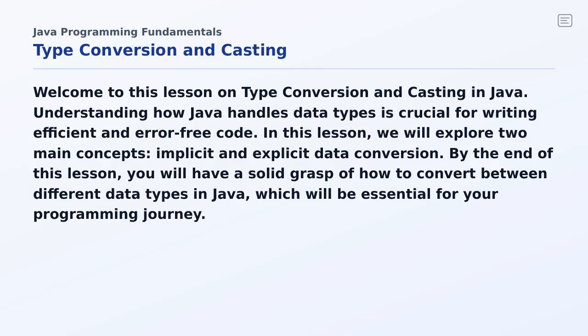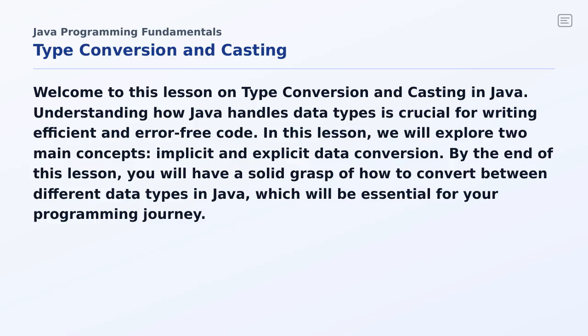Welcome to this lesson on type conversion and casting in Java. Understanding how Java handles data types is crucial for writing efficient and error-free code. In this lesson, we will explore two main concepts: implicit and explicit data conversion. By the end of this lesson, you will have a solid grasp of how to convert between different data types in Java, which will be essential for your programming journey.